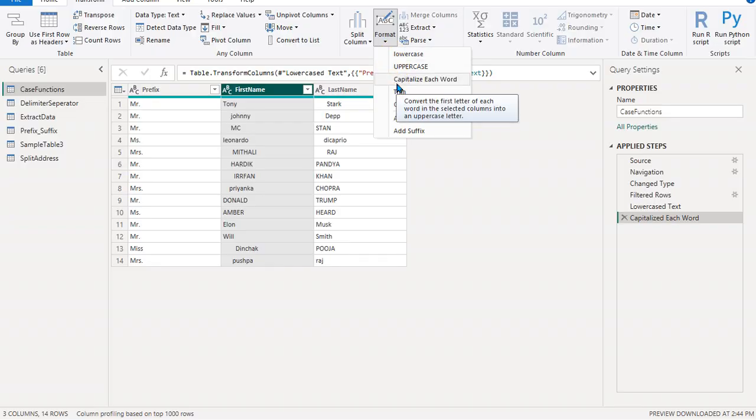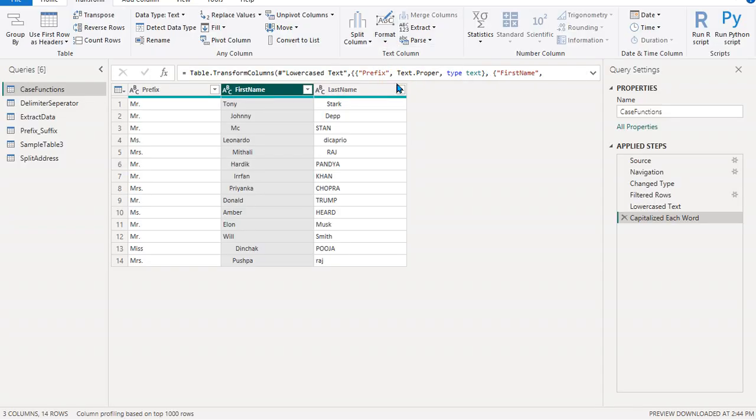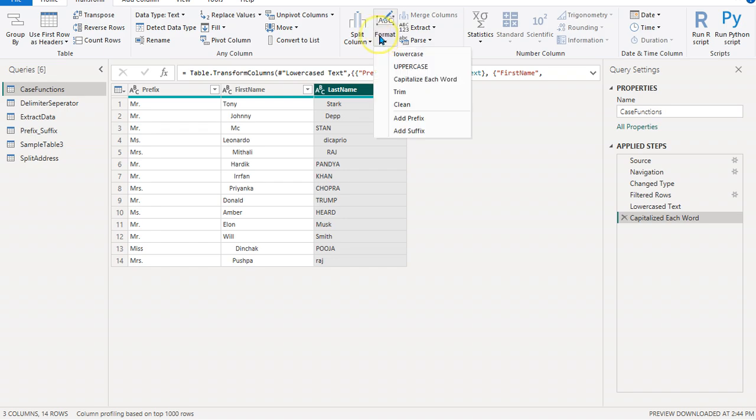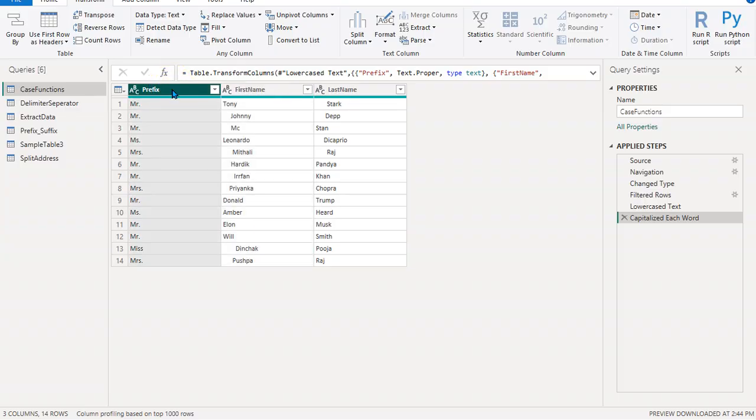For example, I will keep it as capitalize each word, and in last name as well, I need to keep it as capitalize each word. So the basic cleaning, basic information I have organized by using the Power BI functions, which are called lowercase, uppercase, and capitalize each word, in the Transform tab.